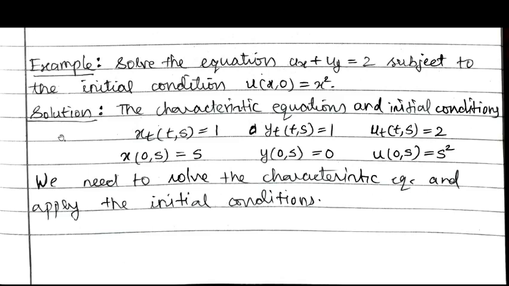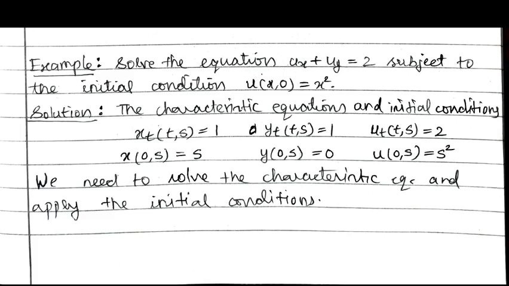Hello everyone. So now we will see how to solve some problems using the method of characteristic. See the first problem. Solve the equation ux plus uy equal to 2 subject to the initial condition u at x0 equal to x square. So here a linear partial differential equation is given, ux plus uy equal to 2.